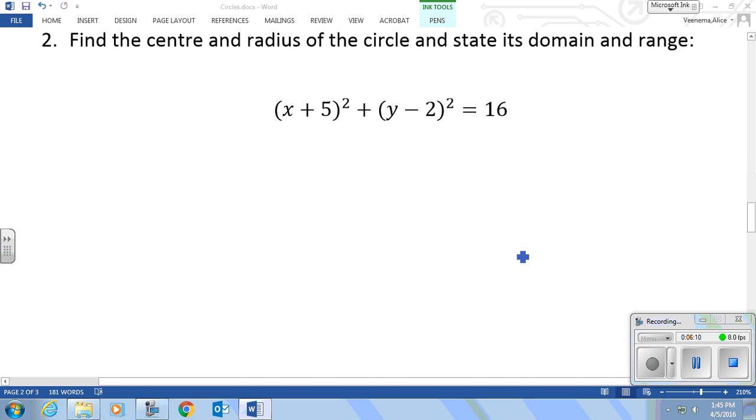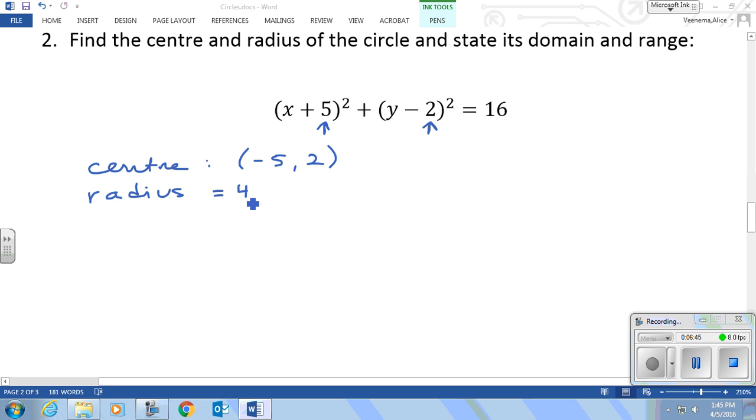Okay, let's move forward now, but being able to sketch it with the graphing calculator is a nice way of testing your work. So here we have the equation of a circle. Let's state what its center is and what its radius is, and its domain and range. So we're not going to graph this one, okay? So there's our h, there's our k, and we need to switch the sign because this would be x minus negative 5. So our center will be (negative 5, positive 2). The radius will be 4 because it's the square root of 16.